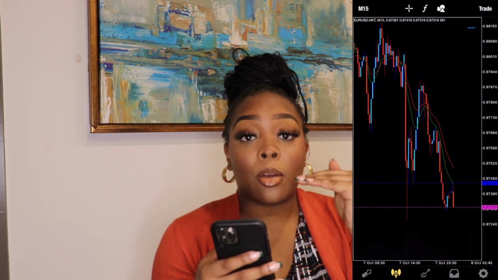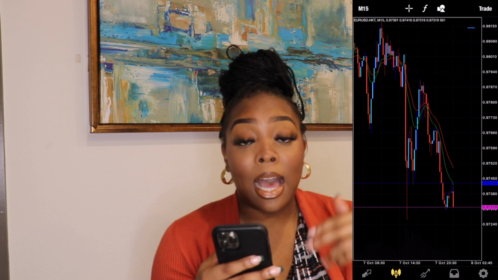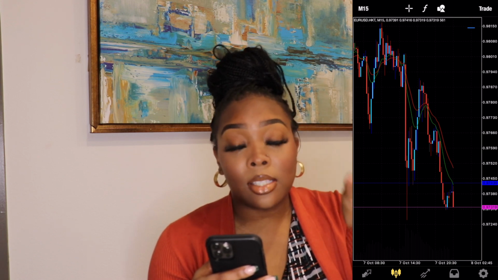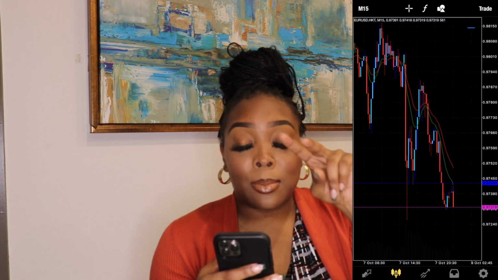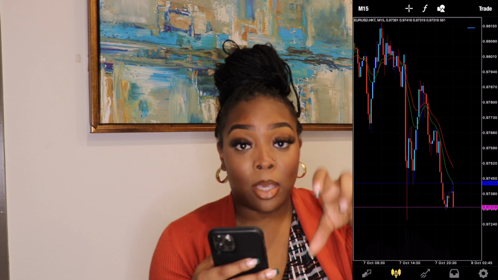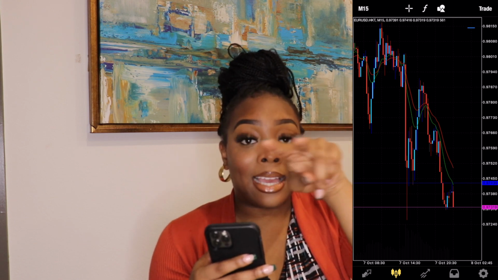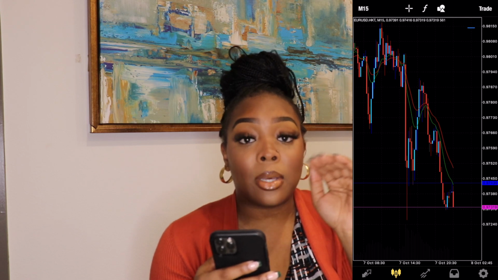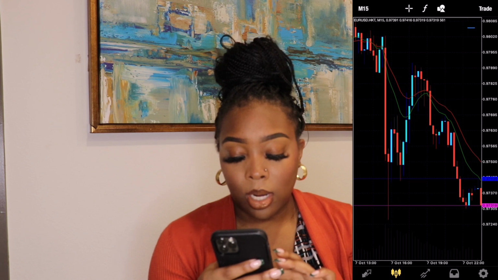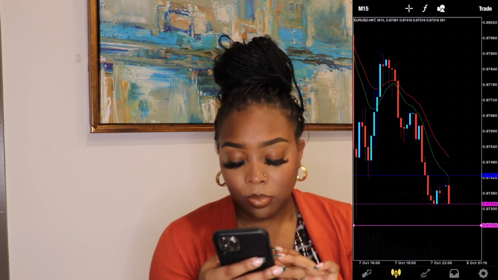And I'm going to look for my flat bottoms and flat tops. Again, flat bottoms, flat tops, or you're going to be looking for your wicks, okay? If it has the same wicks, or the same flat tops, flat bottoms, or if it has the same harami, where it's a smaller candle and then a larger candle, but they are line to line, this is where I'm going to put my support and resistance. Simple as that, literally.